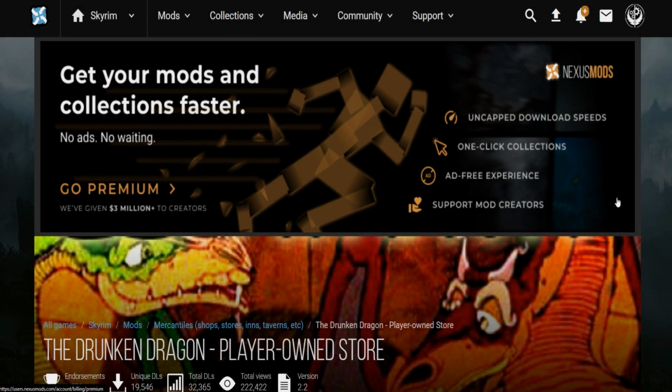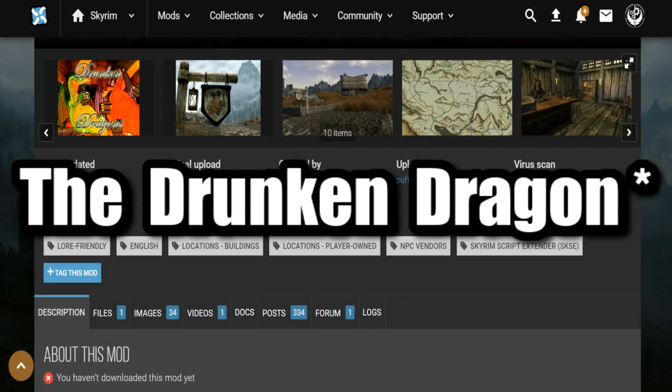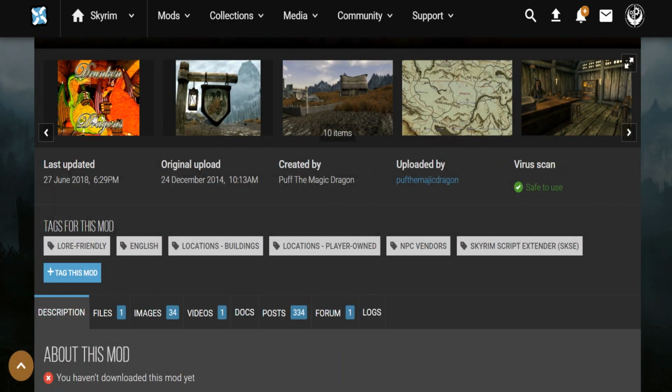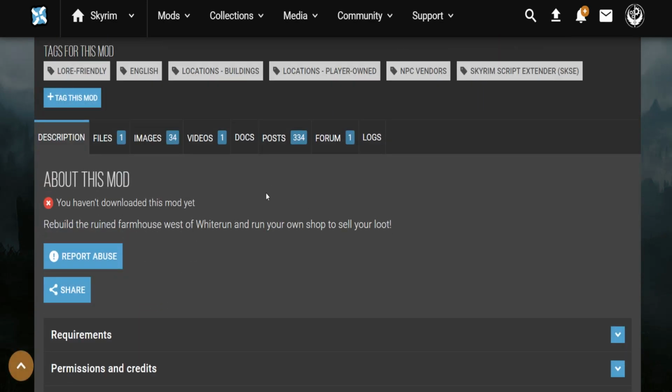We're back with some Skyrim Legendary Edition. I wanted to go over this mod that I have been tracking for a while, and it's something that I saw when I first started playing Skyrim and I just never got around to it. And that is the Drunken Huntsman player owned store by Puff the Magic Dragon. So right here we're on the page. We're gonna look at a little bit of the description and just go over briefly what the mod does before we actually jump into the game and use it.